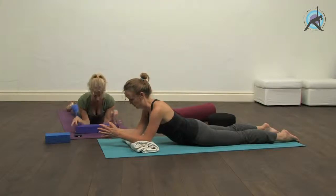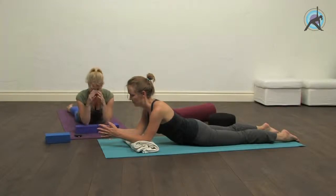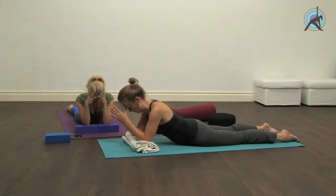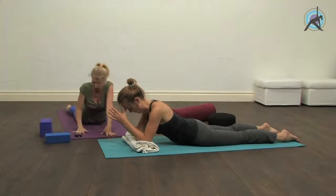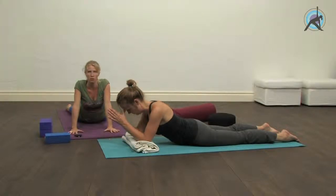So this is a higher Sphinx. And in Sphinx, it can be also nice to just let your head rest like that, which is also fine for you to do if that's something you like. And you can also go even higher if this feels easy. You can decide to take seal pose instead. And you just come onto your hands. So I'll show you the version of the seal pose. At home, you could try this and then decide that this is too much and then come back to a lower version.